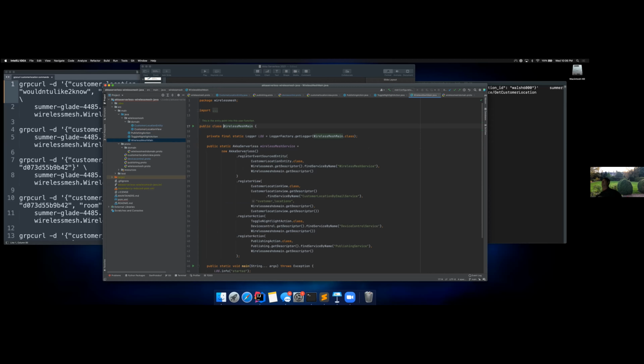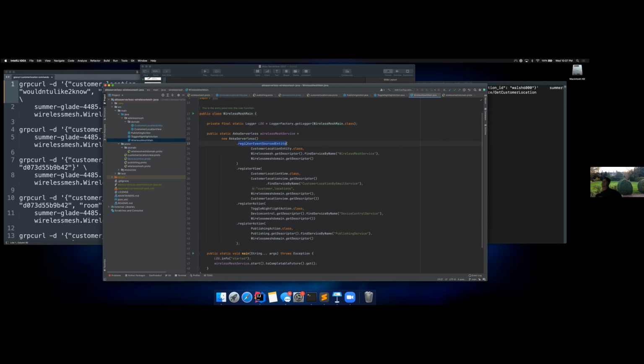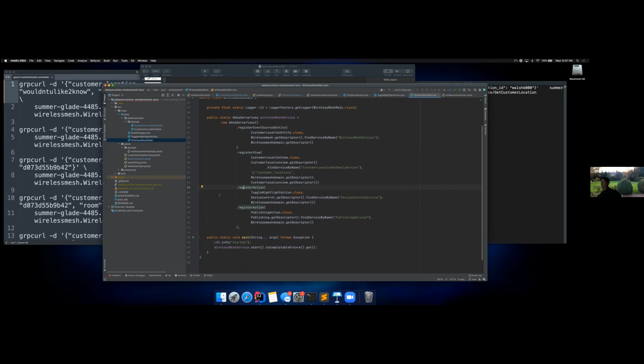So that's really it for the whole service, other than just the main function where everything starts and you're actually registering your stuff. So you're saying, hey, this is my event sourced entity. This is my view. Could have more than one view. These are my actions. I'm giving them their descriptors as well as the implementation class and the main. That's it. And that's really it.